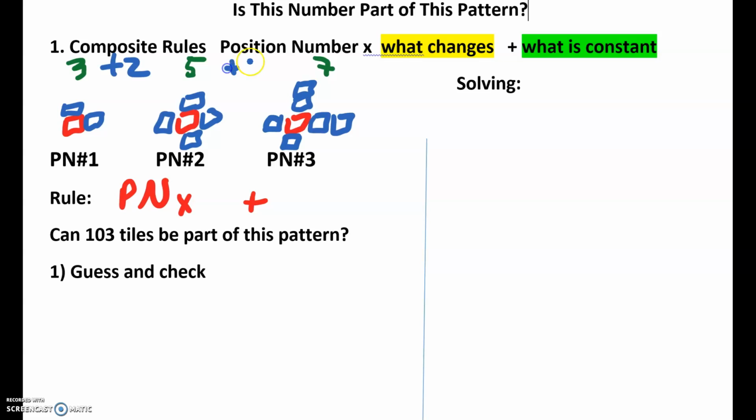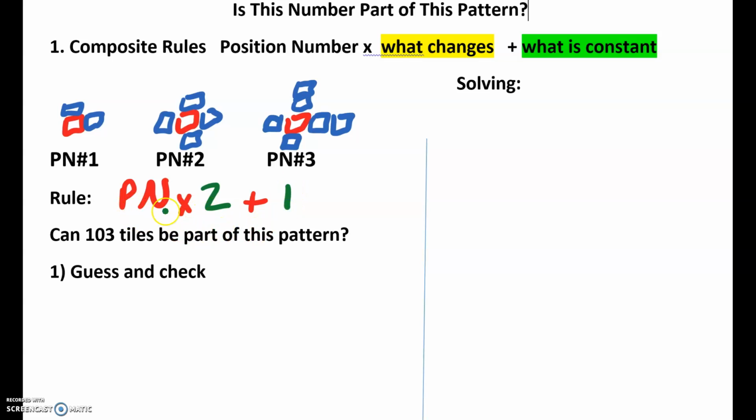And then, of course, in the pattern, in addition to the growing by plus 2, I've got something that stays the same, and those red tiles in the middle, one stays the same. So in this case, I can generate my pattern rule from what we've learned already, what stays the same and what increases each time. And I'm going to fill that in. The multiplier is what is the constant increase in each case. In this case, plus 2. So I have my position number times 2. What stays the same? 1.